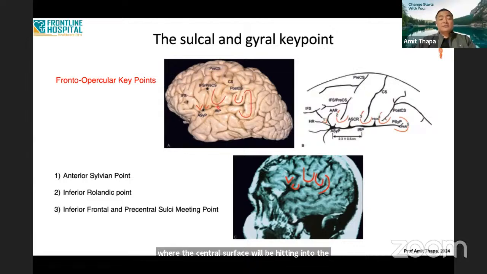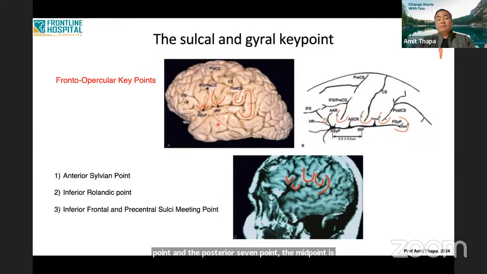This is a very important structure when we are trying to do, for example, a temporal lobectomy in a patient with an epilepsy disorder. We should try to limit our lobectomy to that point, because in the dominant hemisphere one can have a speech defect if you go a little bit more posterior to that. And then the convoluted V, which is the last V or the posterior V, is basically the supramarginal gyrus, which covers the posterior sylvian point. Some studies show that the midpoint between the anterior sylvian point and the posterior sylvian point is the IRP, so one can get an idea about this.